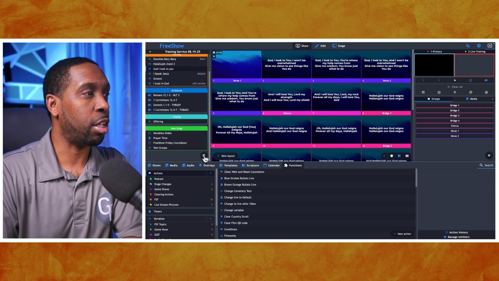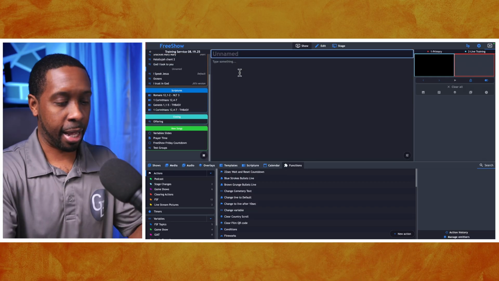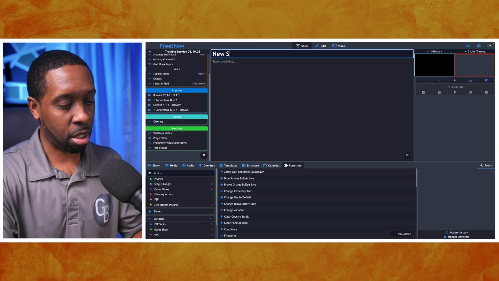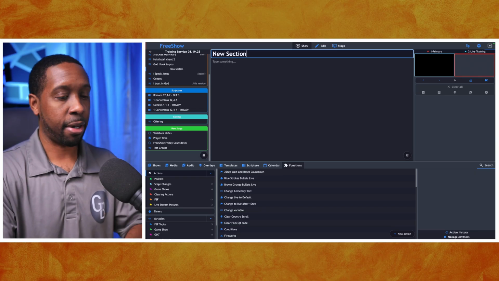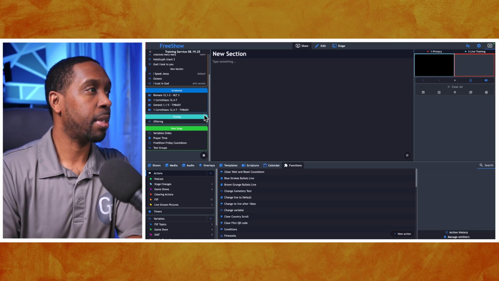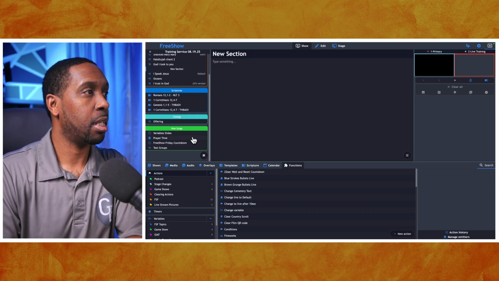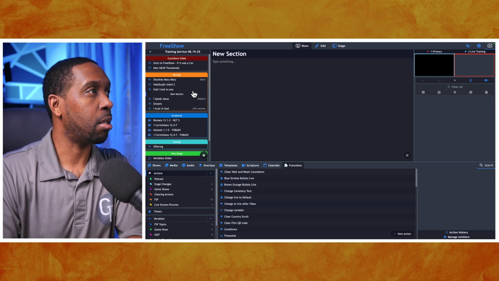Now, just to make sure, in order to add a new section, you just go down here to this little 3-line button. When you select that, it asks you to name your section. So I'm just going to call this one new section for now. All right. When I hit enter to lock it in, it goes where I was currently at. So I was in my song and it took it here.